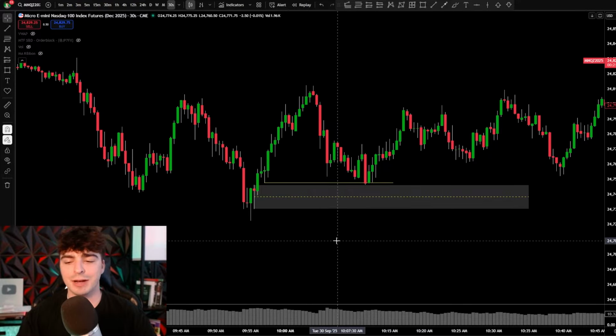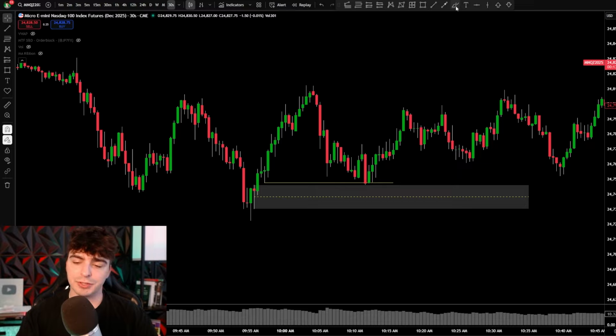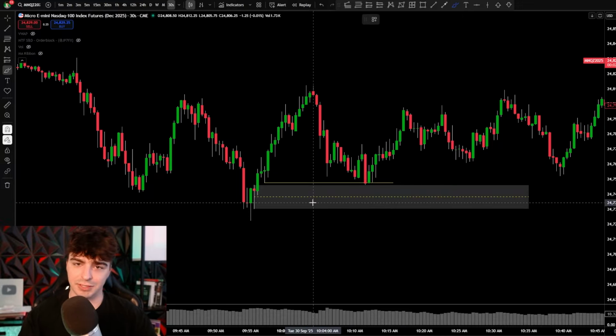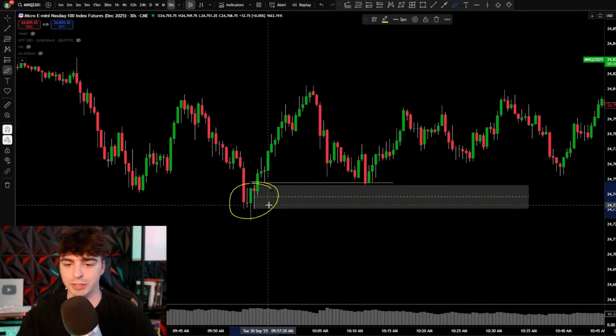Like I said, it's very simple. You're just combining liquidity with an order block. And if you don't know what those two concepts are, don't worry because you're about to find out. So firstly, step number 1 is we want to identify a level of supply or demand, aka an order block, okay? In this case, it's going to be a bullish order block or a level of demand. They're the same thing. This right here is a bullish order block.